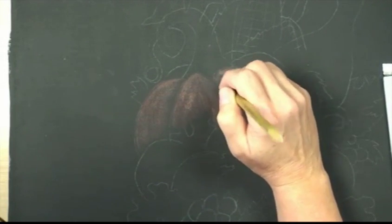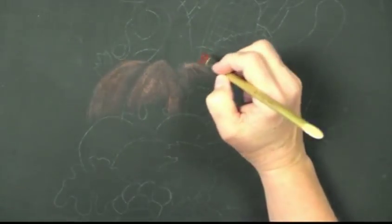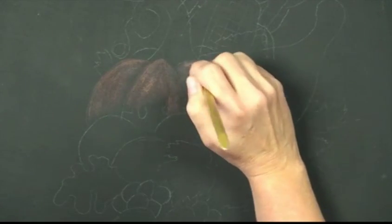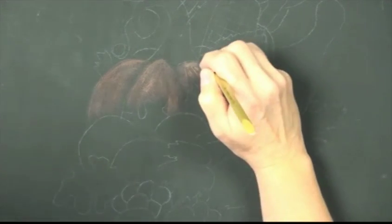Be careful about making outline type effects. You do not want outlining. And then where I've pushed down a little bit stronger there and I have a strong color, what I'm going to do is let that kind of dry and then go tickle out the difference. What I love about dry brushing is I don't have to do a bunch of base coats. And you'll see as this goes that it's actually a pretty fast way to paint. Okay, so now we'll go over here.